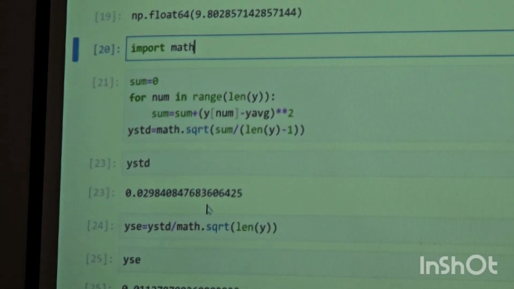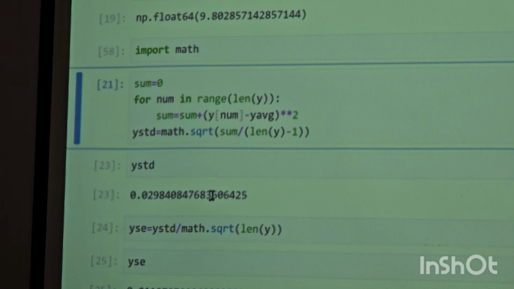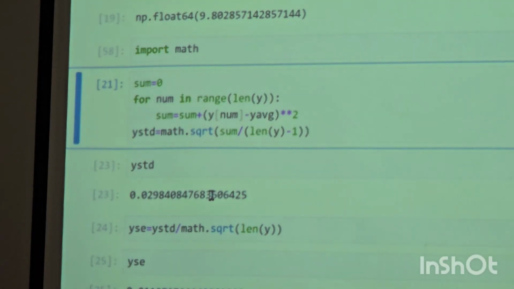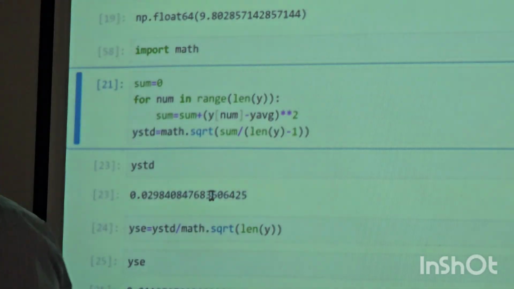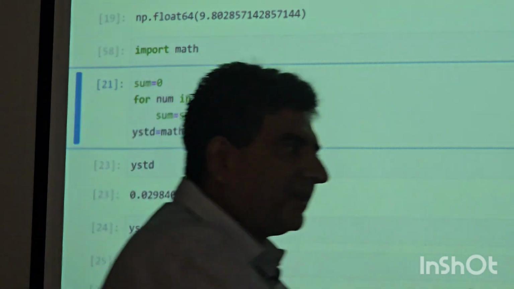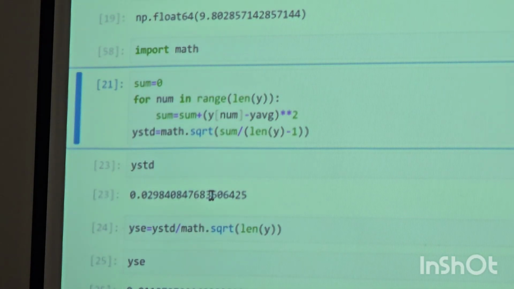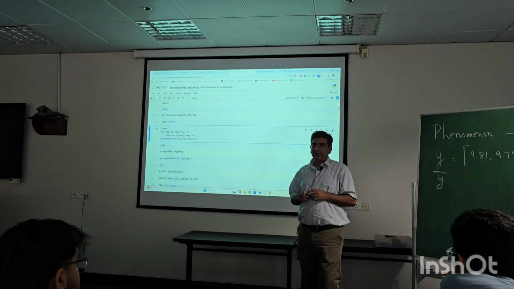Alright, so now we have a mean available to us. So the first thing that you would like to do is you would like to find out this average. This is a really important number. But beyond this average, you do not know what the spread of the data is, but you have the data in front of you. So now you would like to find out the spread of this data. Now one measure for the spread of this data is called the standard deviation.